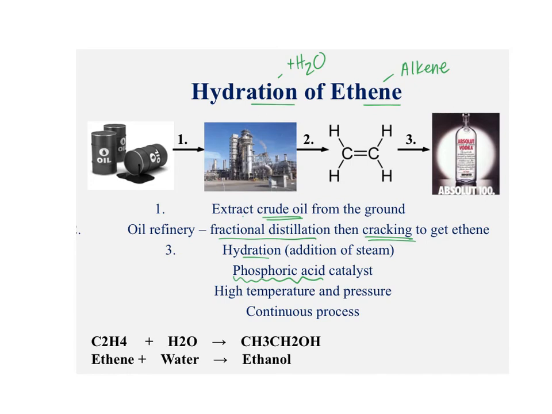And I can do this continuously. Now, the reason I can do this continuously is because in this reaction, where I've done the cracking, I've only got ethene. And that means that as soon as I mix my ethene solution with water, my only product is ethanol. And that means that I can continuously do this. I can continuously cycle this process around, especially in the hydration chamber or wherever you're doing this reaction. And anything that I remove from my product solution is going to be ethanol. So I don't need to stop, start and worry about killing anything throughout this process.